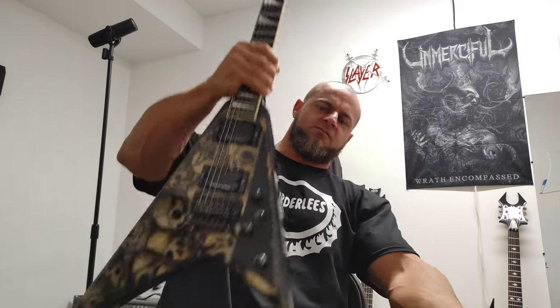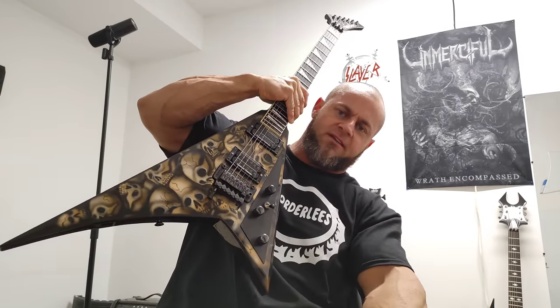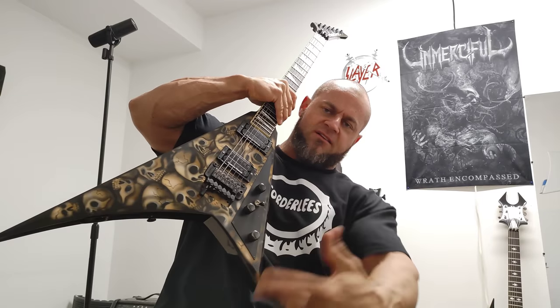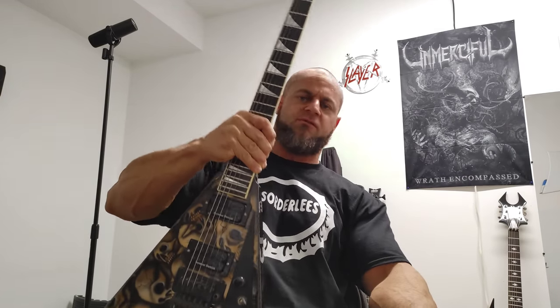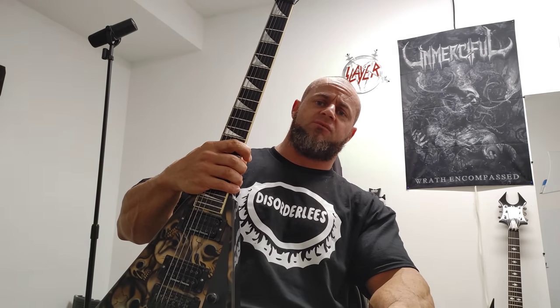What I wanted to do was replace it. That original one was just an all-gloss black model, but this one has a custom graphic — a Pile of Skulls pattern — which I think is pretty cool. I hadn't seen any other ones quite like it. This one really stuck out to me and the price was pretty damn good. I got this 1992 model with the case for just a little over $1,400. You know how these pre-Fender era ones get stupidly expensive — they're going for quite the premium now.